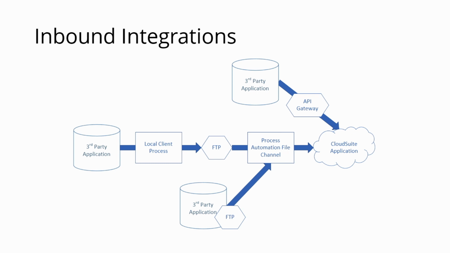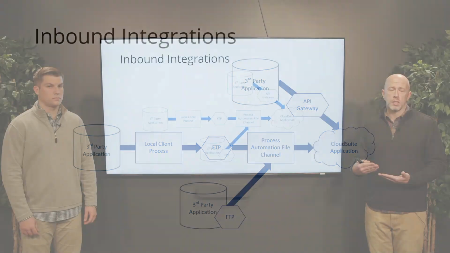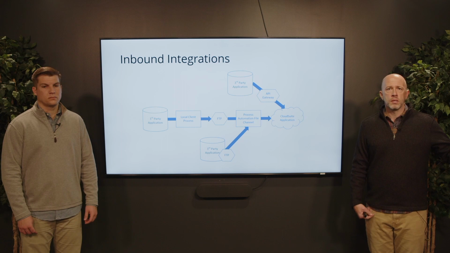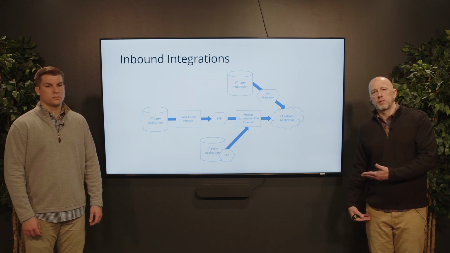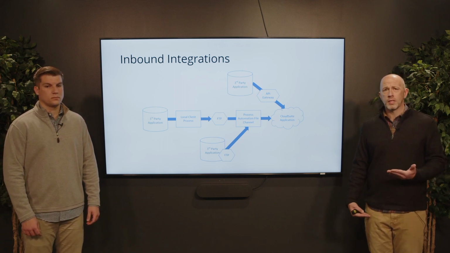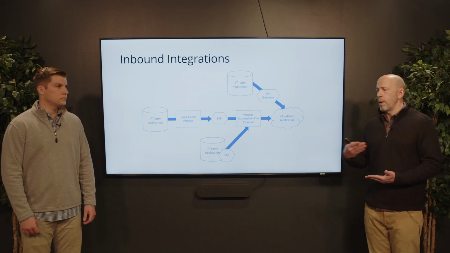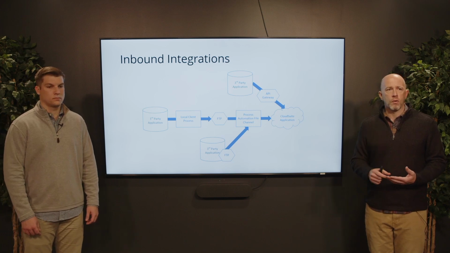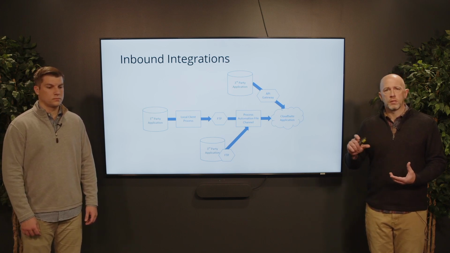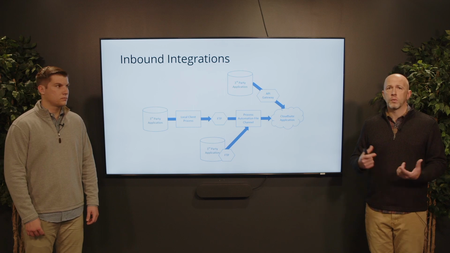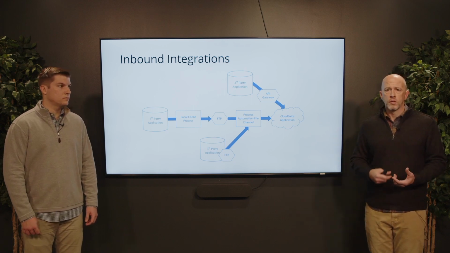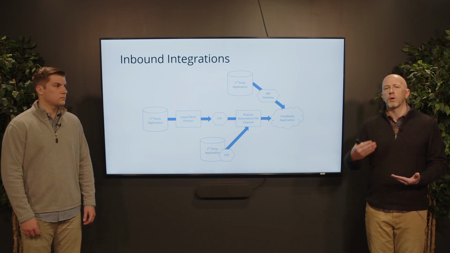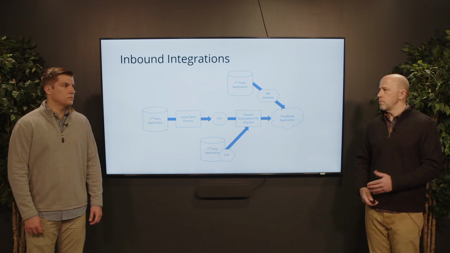Certainly have seen that, and the API gateway does allow you to actually set up your third-party vendors or applications to write directly back into CloudSuite. And that sounds scary, but it is fully controllable by security. You can create users that have just dedicated roles that allow those interfaces to write specifically to a business class or even down to the field level. So there's a lot of control, and that definitely is something that's being more utilized, and it's more for a real-time integration type update.